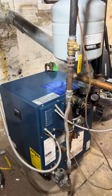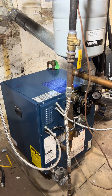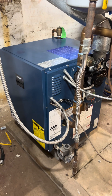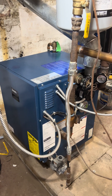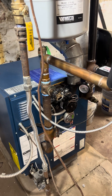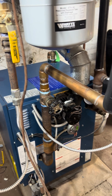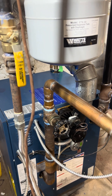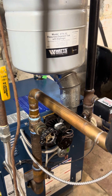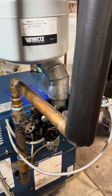Here's our second trial run of the replumbed hydraulic heating system. We have an 83 percent efficient boiler that's about 10 years old, in perfectly good condition. I've replumbed it using inch quarter iron pipe up to a brass valve, then connected it to the new copper inch quarter sweat pipe that I put in. This is the return line.